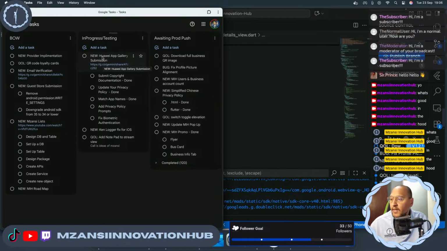So you can see over here, there are a few things that still need to be done. Like I need to add a privacy policy pop-up. And this is also done, but this is the last thing that's remaining. So I have completed that, and I'll give you a demonstration of what that looks like. Then the toggle switch is elevated. So let's dive in and start off with the toggle switch.